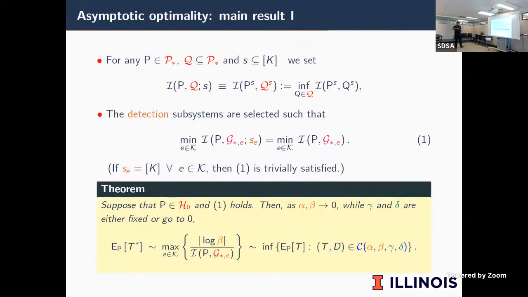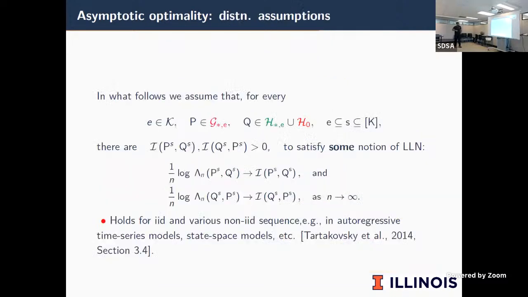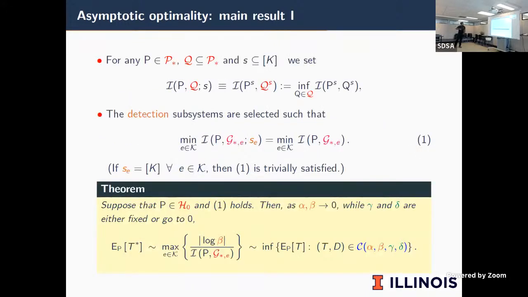All right. So for optimality results, let's say we have these information numbers. This gives me the distance between two distributions, P and Q. Now we have a fixed distribution P and some class of distributions Q. So I define another measure of distance between this P and this class Q, based on sources in S, which is this.